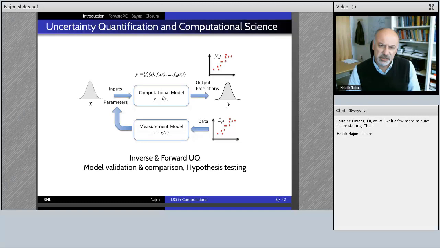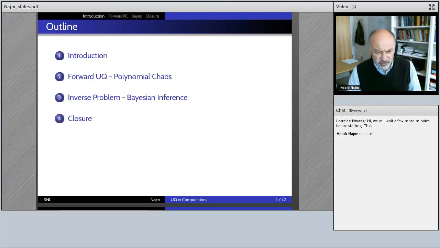Uncertainty needs to be part of it. So this is why we worry about uncertainty, and there are other reasons, but this is an obvious reason.